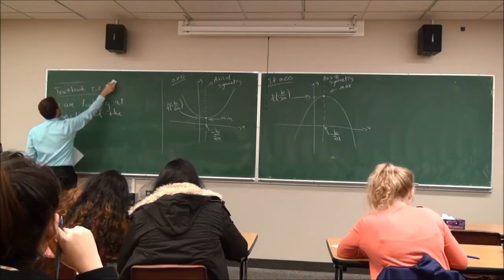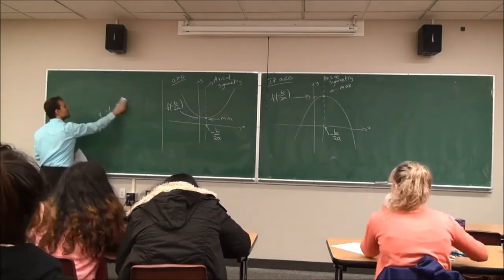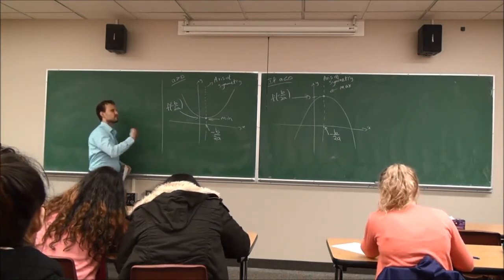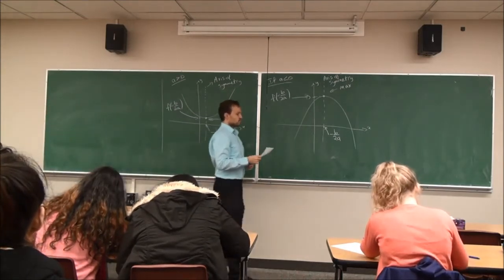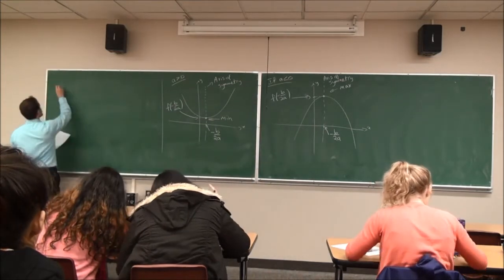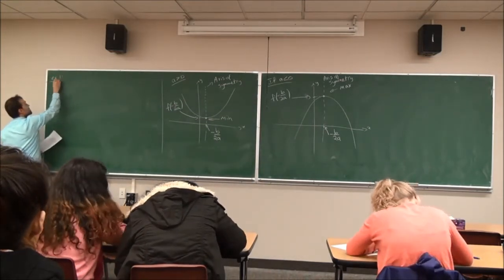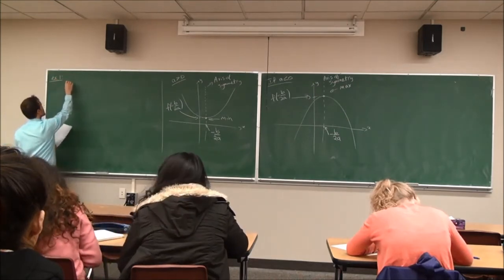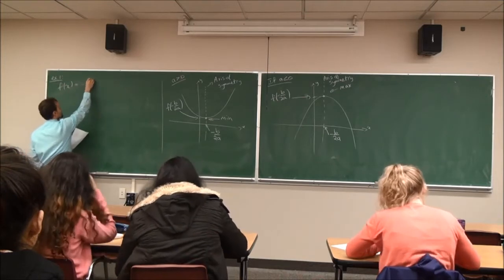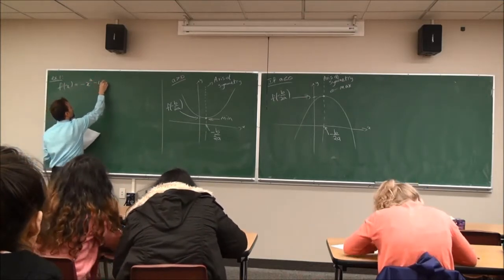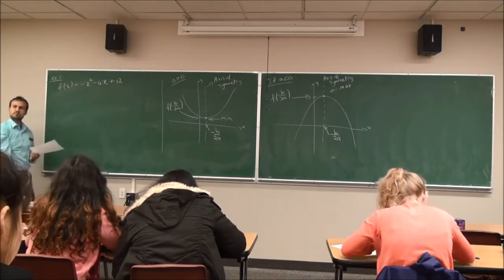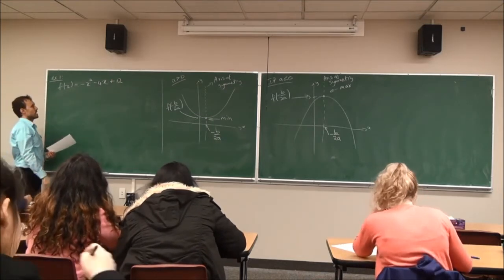So this is the type of function that we want to look at, and we'll quickly see that the types of questions are the same over and over. Just to be sure we can sketch these before we get to word problems, I want to look at an example or two where we just make up the function. Negative x squared minus 4x plus 12. It's made up, doesn't come from anywhere. I just want to practice.